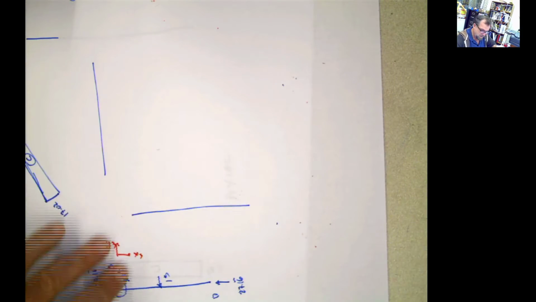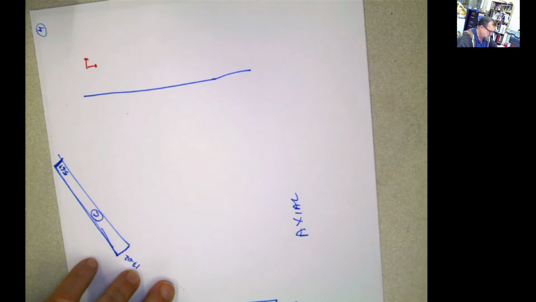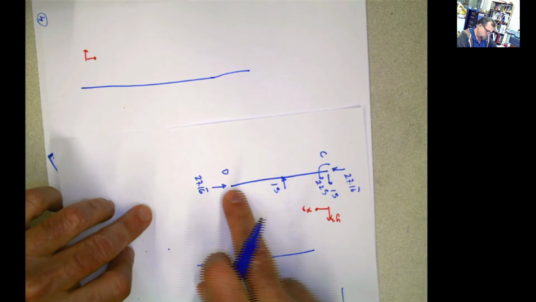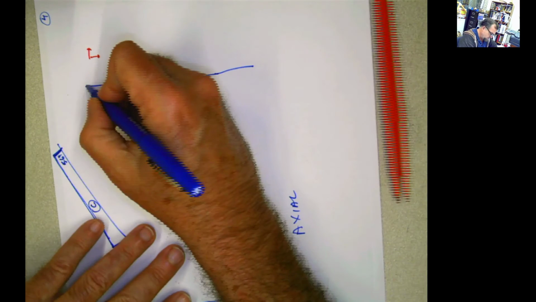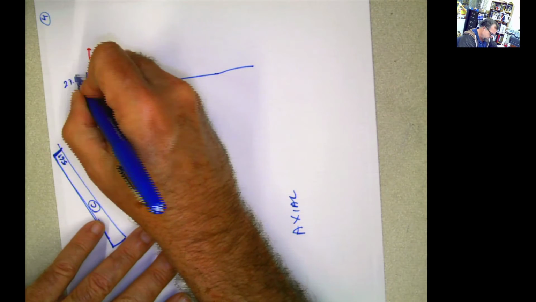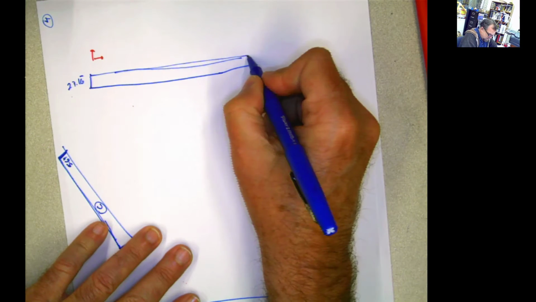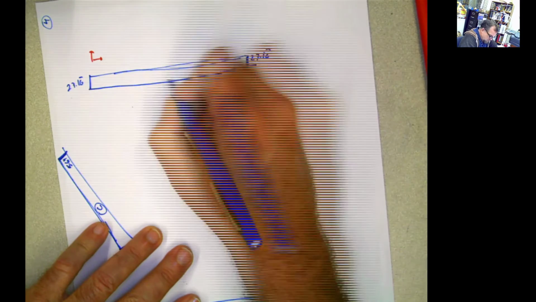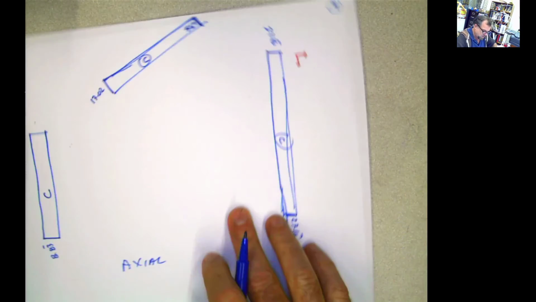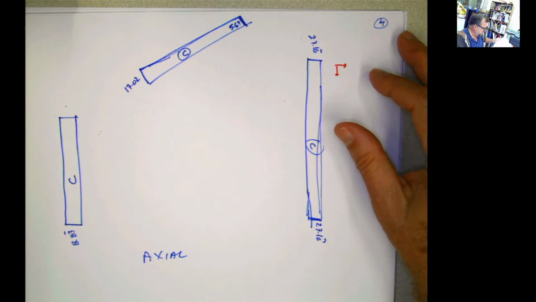So for the last one, which is what I was doing, I find the force of this force, 27.16 at the top, 27.16 constant, and coming back down, 27.16 and close. And this is also in compression. So this is the way the axial diagram will look for this problem.